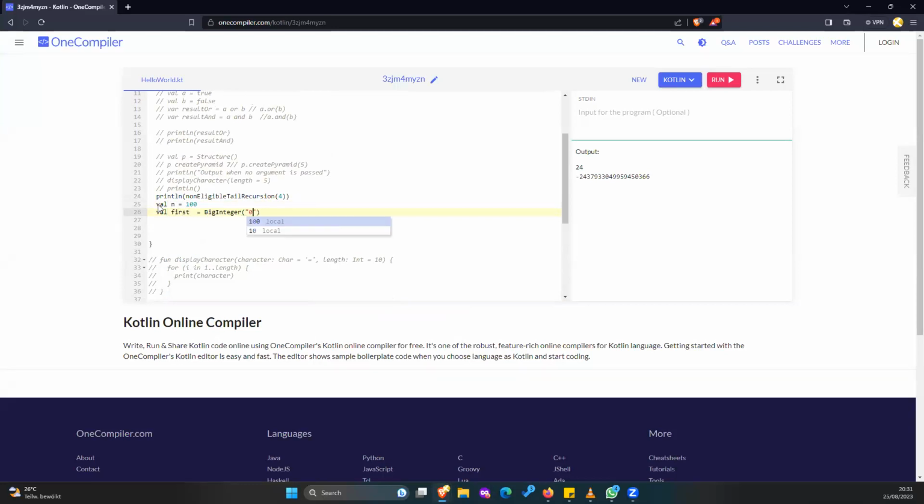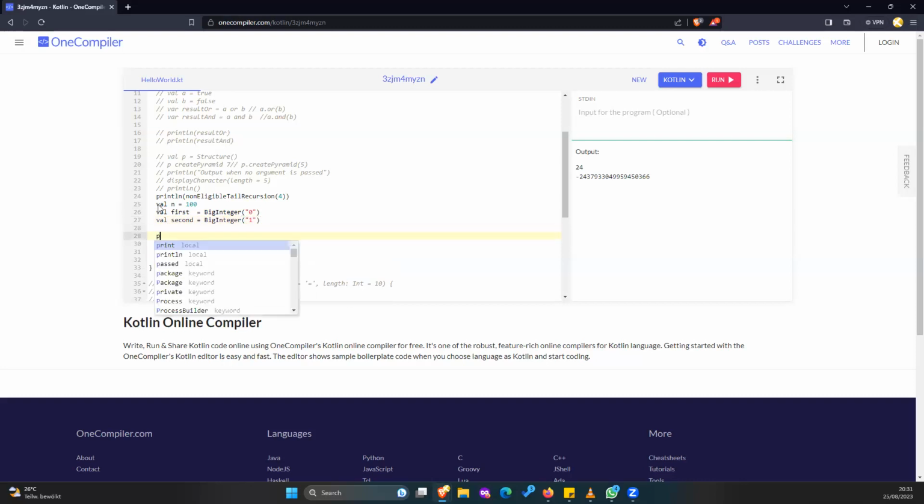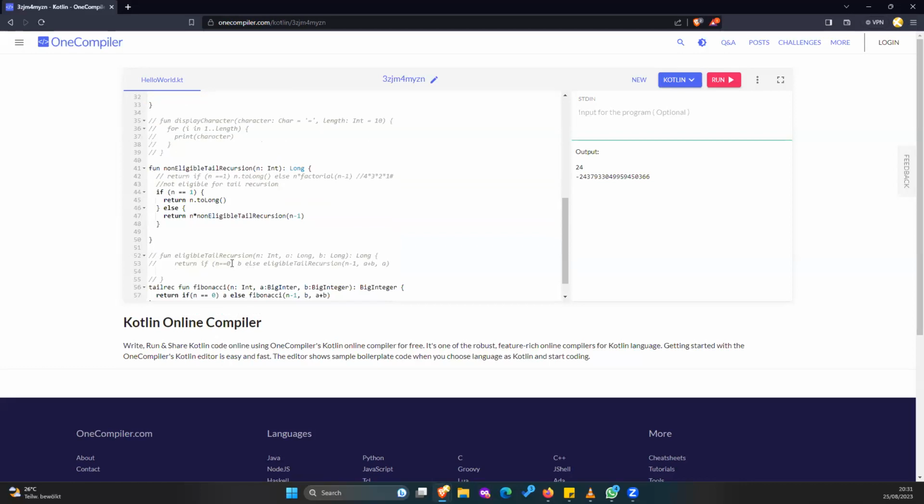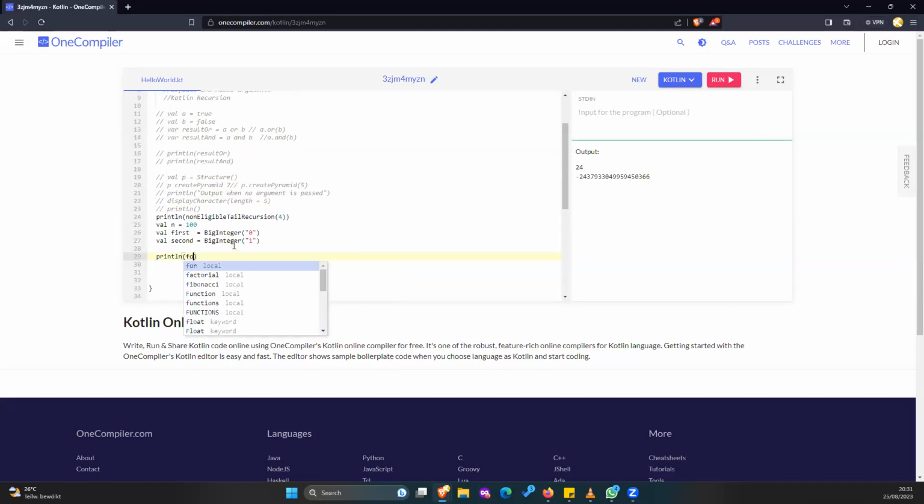Then a second BigInteger, and let's use 1. Then I'm just going to print. What's the name of that function? Fibonacci, yes, and I'm going to pass in n. So n here is this 100, and then I'm going to pass in first, and then pass in second.